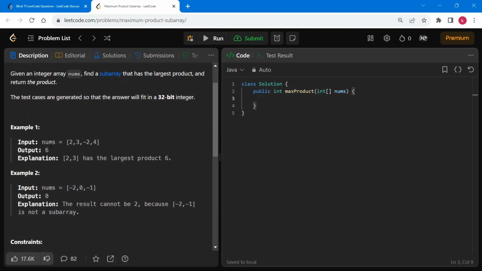So I've looked at the solutions and understood what they're trying to do and how they're solving it.